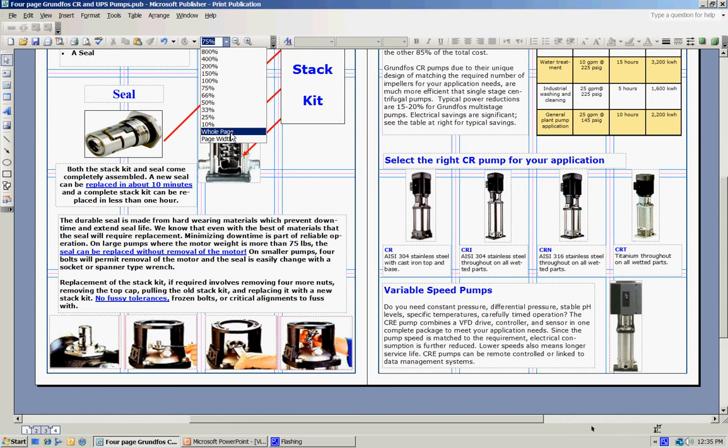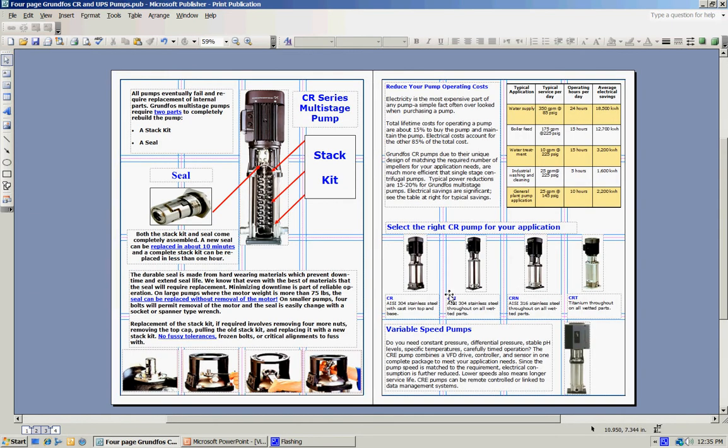The whole family of Grundfos pumps comes in a range of different materials, and these are noted across for you to take a look at. They're also available in variable speed pumps. Another issue you want to consider is that the electrical efficiency of a pump has a large bearing on your electrical costs. There's some information in this block which you can look at at your leisure to help you review that information.